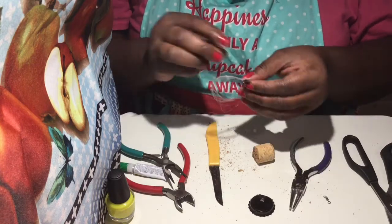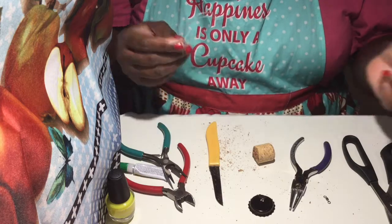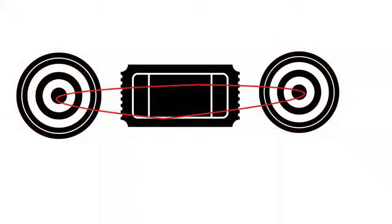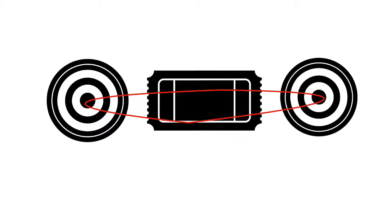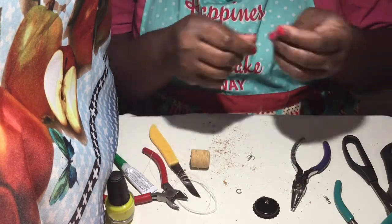Now we're gonna make another one, but this time instead of wire, we're gonna use a 10-pound fishing line. As the image shows, you're gonna thread the fishing line through the jump rings, through the cork, and through the jump rings again, around about 5 times.